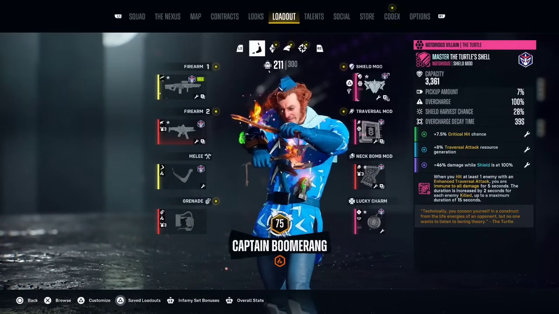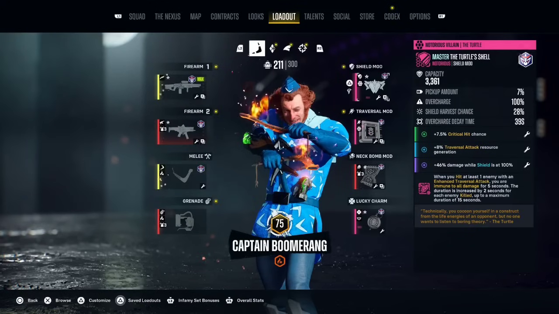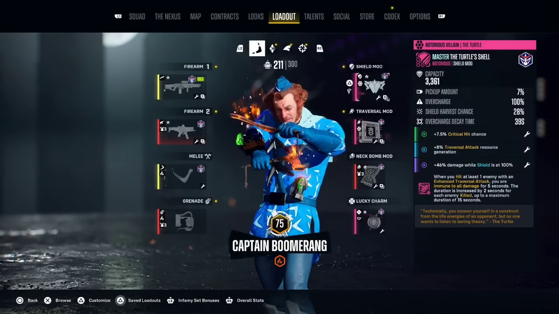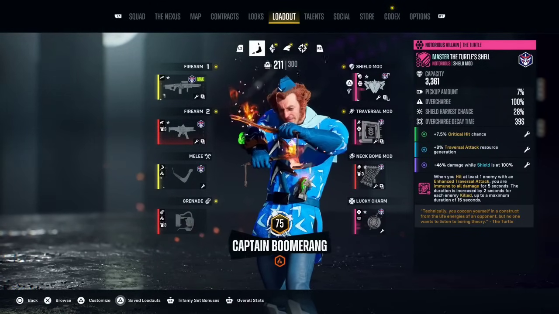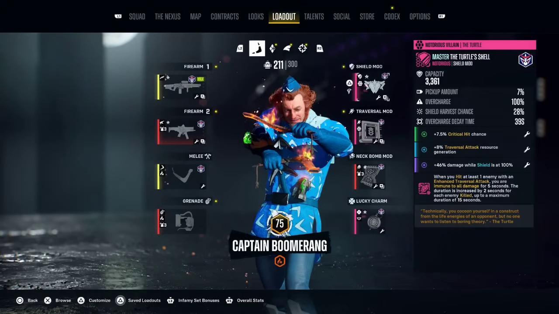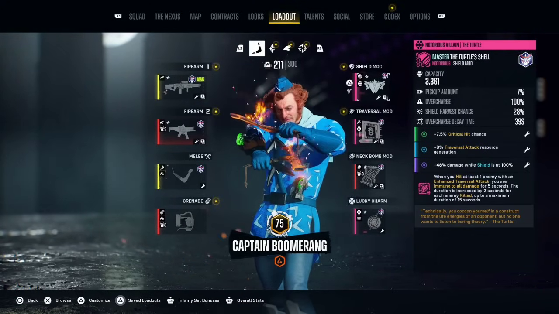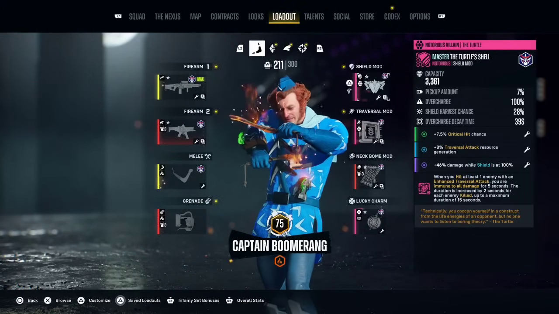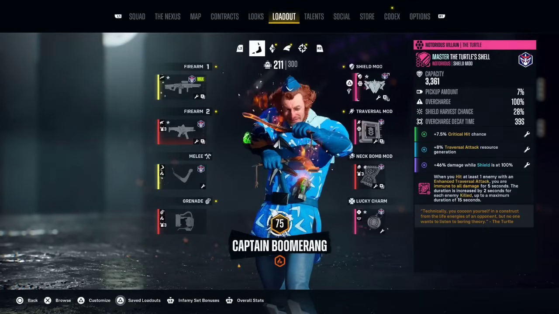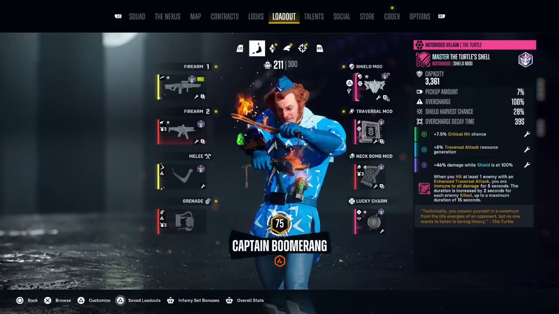So being able to do damage to enemies that are not crazed and still getting that damage boost is going to be really nice. And like I said, we're going to be shield harvesting a lot. So our shield is going to be at 100 or overcharged pretty much all the time. And with the turtle shell perk, we should not, in theory, be taking too much damage at all, so we should never really lose that shield overcharge.